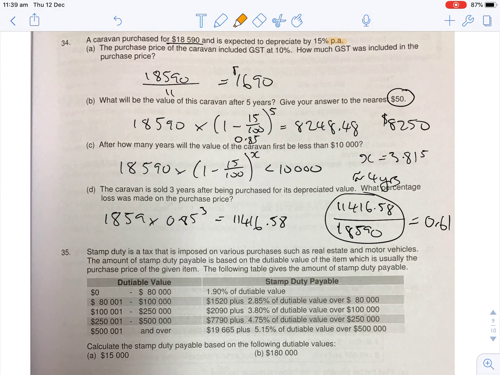As soon as we see a 0, we know we've gone down. And just be careful here, I've not gone down by 61%. 0.61 is what I have left. So I've got 61% left, which means I've lost 39%. So when you come to interpret those, when it is a 0, you've got to pay special careful attention to make sure that you do remember that. You've got 61%, so I've lost 39.